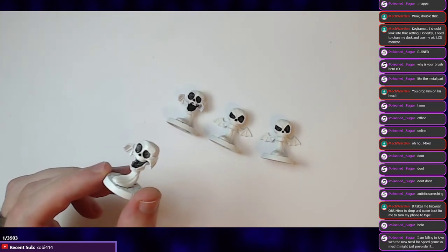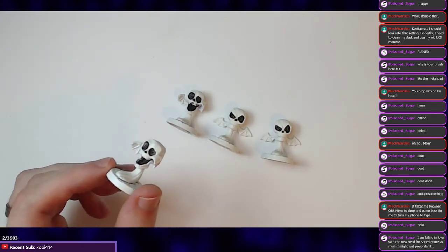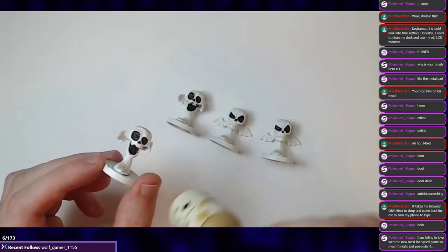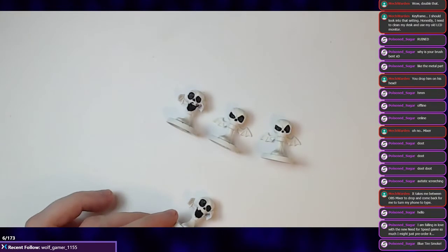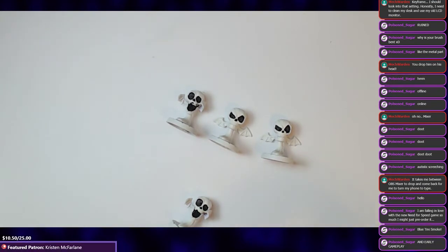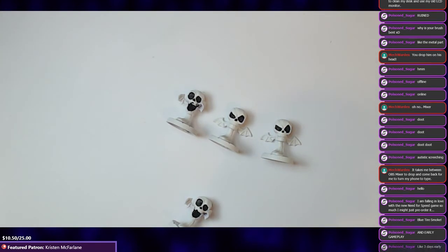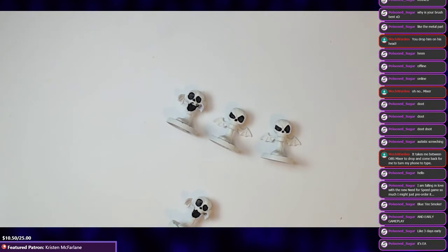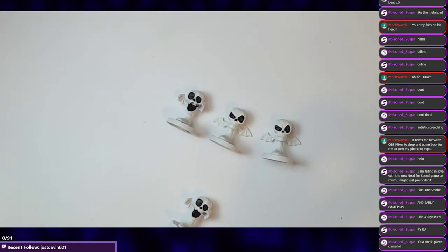Need for Speed game. Might just need to pre-order it. What do you get for pre-ordering it that you don't get for just ordering it? So tanned leather is the base coat for my way of doing skulls. Blue tire smoke. Is that really worth it? For a game that might not be amazing? Early gameplay. Then if you're impatient, that's a perfectly reasonable way to go. Like 3 days. Does it have online features? Because then it's not going to work the first time. First day, it's just gone. Yeah, so was Diablo 3.